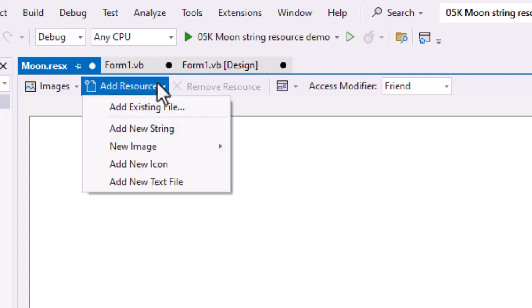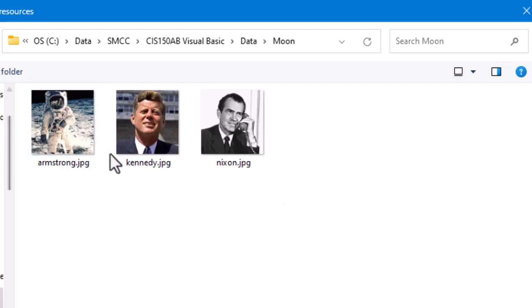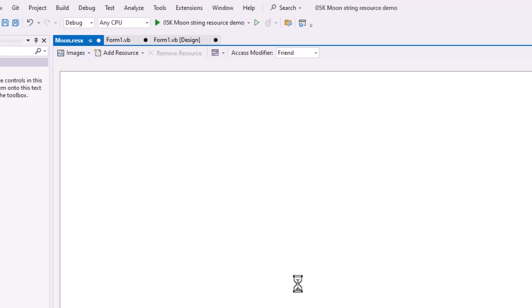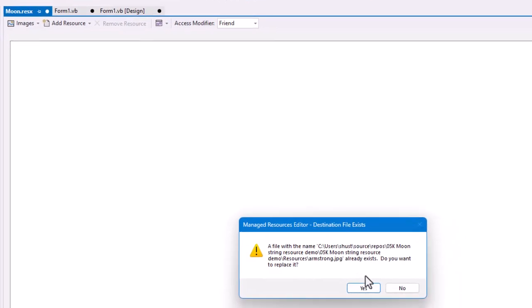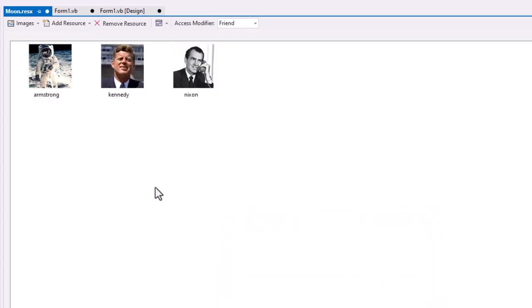I can click the drop down for add resources and choose add existing files, locate my images, and select those and say open. I'm going to choose replace since it already is in my file, each one of these. And there then are my 3 images that are part of this resource file.